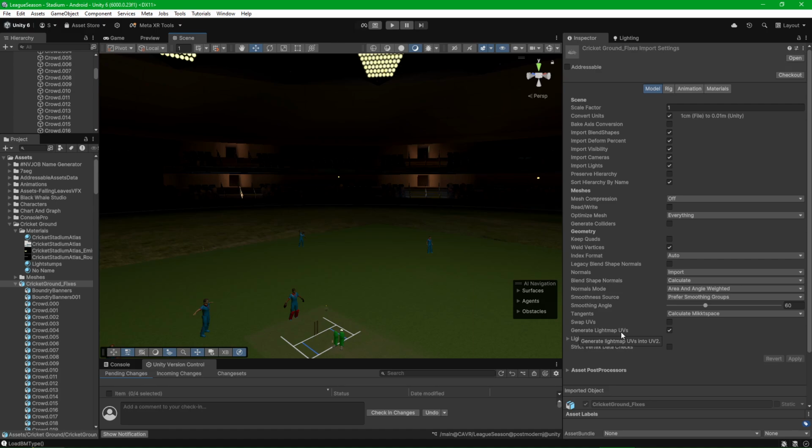If they're third-party models, you have to tick this, and that will create a second set of UVs for light mapping in UV2, like it says there on the tooltip.